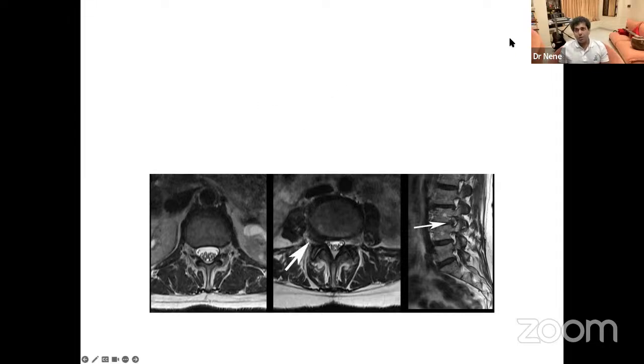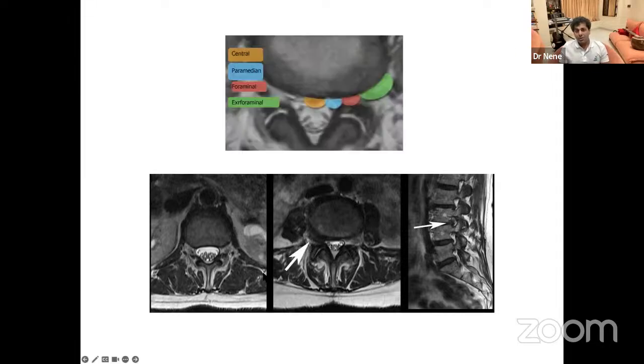And approach, like you rightly said, a better approach is a Wiltse approach, which is an extraspinal approach. And those who are not familiar with it, so in the beginning of my career, I would offer these people TLIFs because I would go in, I would have to take this facet down to reach this, and then I would have to reconstruct it. So people who are not familiar with the Wiltse approach, which goes through this plane where the arrow points out, would offer TLIF.